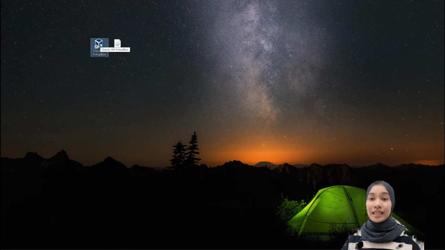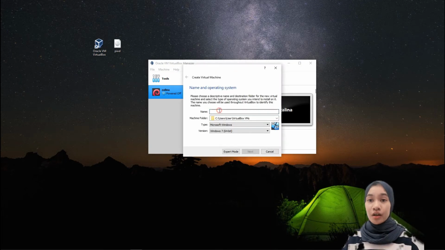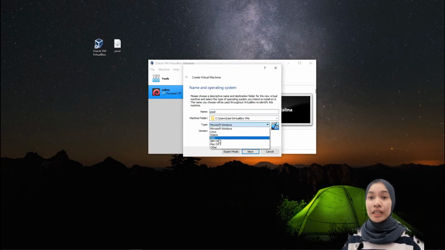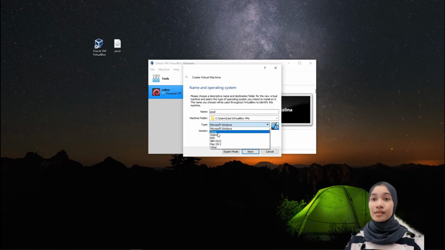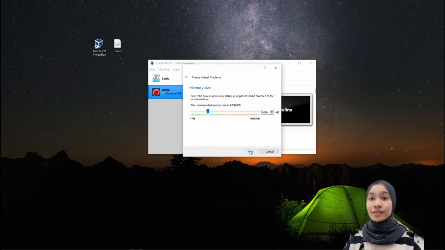You need to click New, and then put a name for your OS. Choose Linux, then choose Debian 32-bit, and click next for the size.